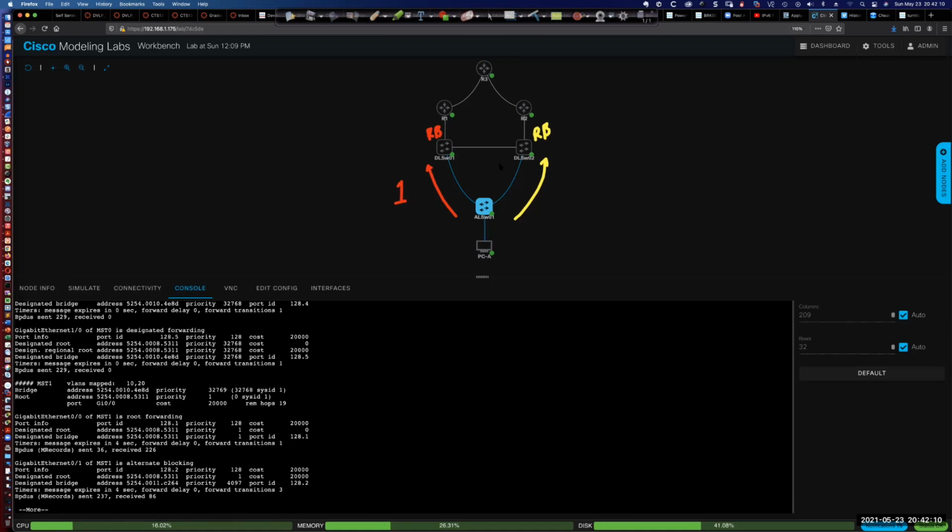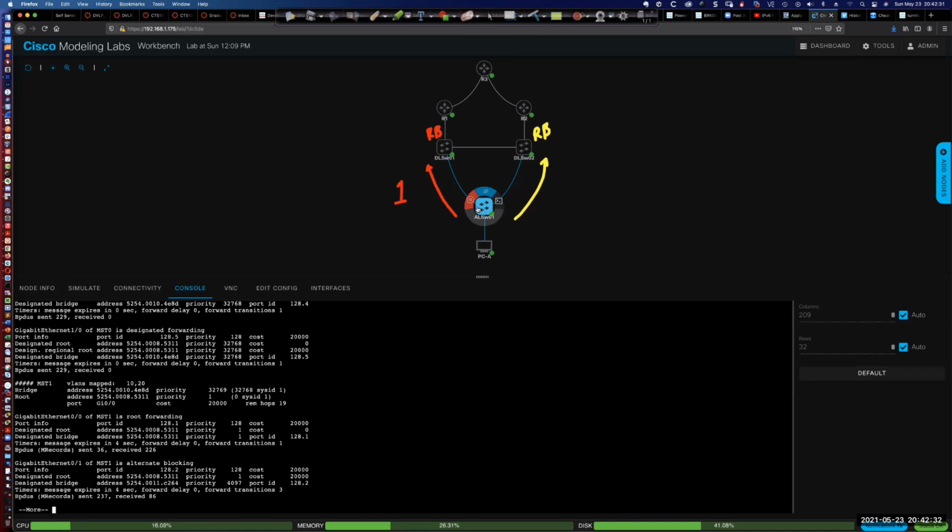But again, at the end of the day, in a configuration like this triangle configuration here with the access layer redundantly connected to the distro layers, there's only 3 possible topologies, and there's only 2 that we're interested in. One using the link on the left, one using the link on the right.